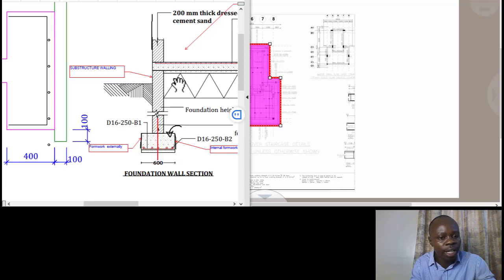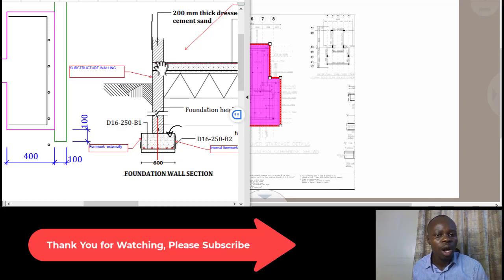So it's never into finality. It's always subject to change at the time of implementation. So once you understand that, then it will always be reasonable for you to make an assumption in terms of the dimensions of the height to use.